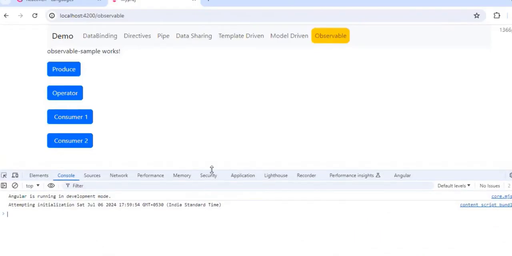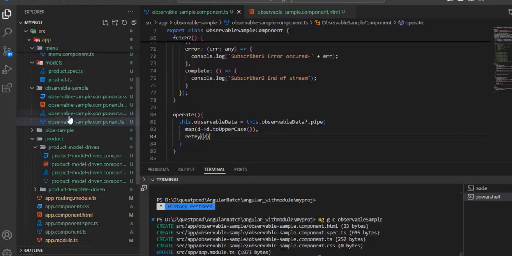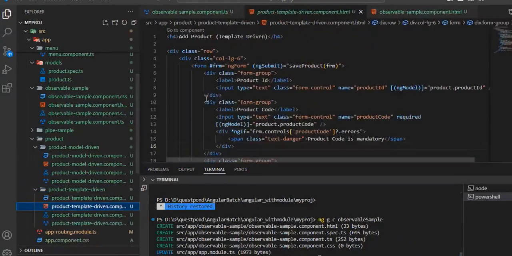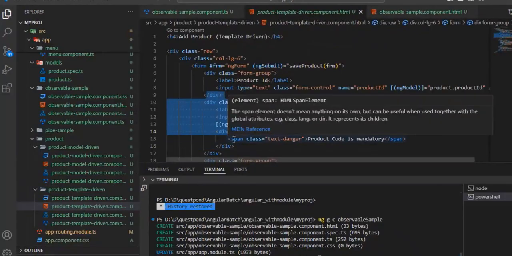Okay. Now, why do we need all these things? Because in Angular, RxJS is a part of my Angular core project. So some of the features of this RxJS, we are going to use here. Why am I talking about all these things? Because when I'm going to make a call to my HTTP web API, for submitting the form, or for loading my product data from the database, I need to make an HTTP request to the web API.